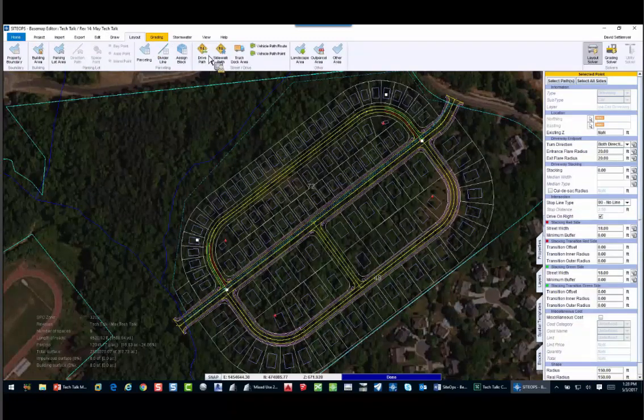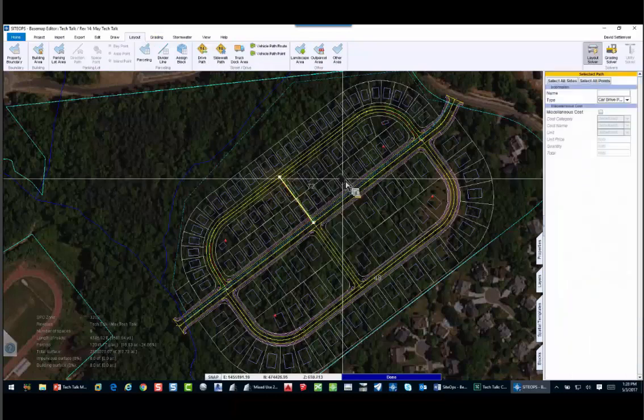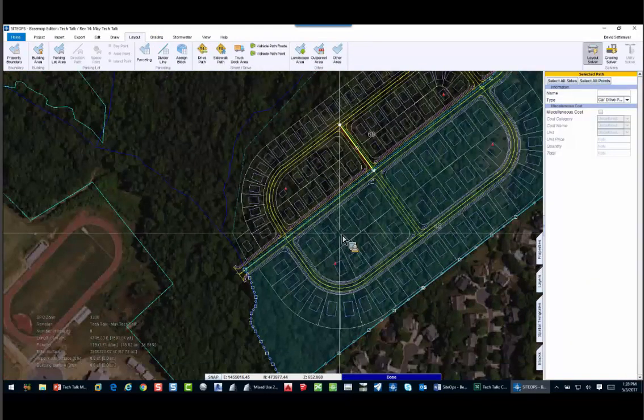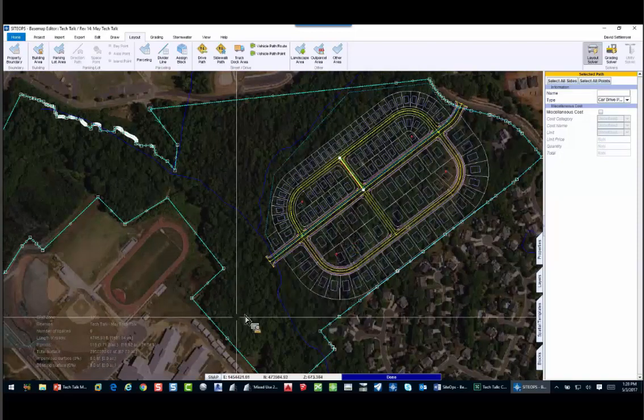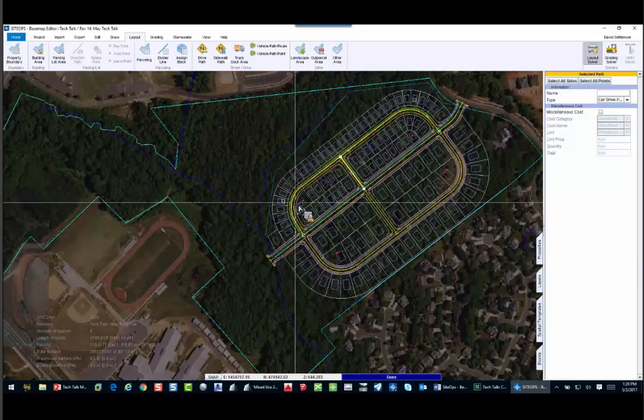So one thing I want to do, just for time, is a little more traditional lot-graded type development. In the long run, you can do any kind of project you want, whether it's coving or traditional. Again, it doesn't matter. Get as creative as you want. SiteOps can handle what you're putting into it.